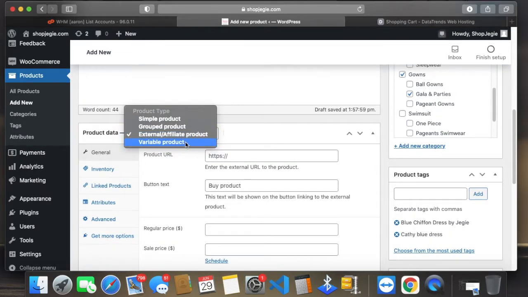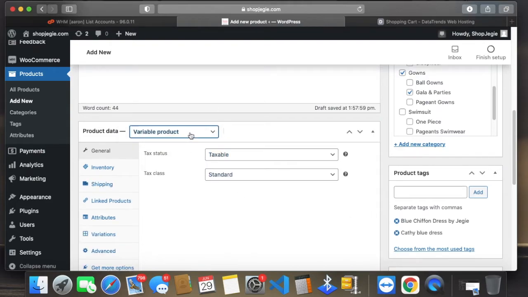The last one and the most important type of adding a product, which is what we're going to be talking about most primarily, is variable product. So for the variable product, this is where you can add a product option for sizes, colors, pricings, different multiple ways of listing your products, and have different prices for each of the products.